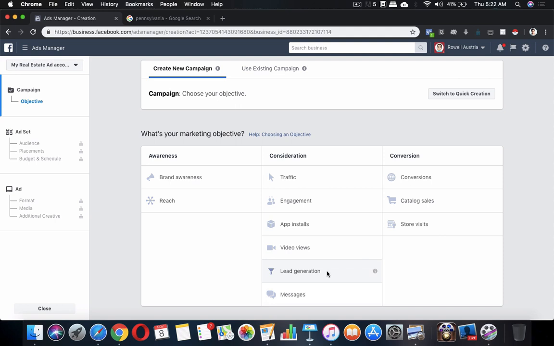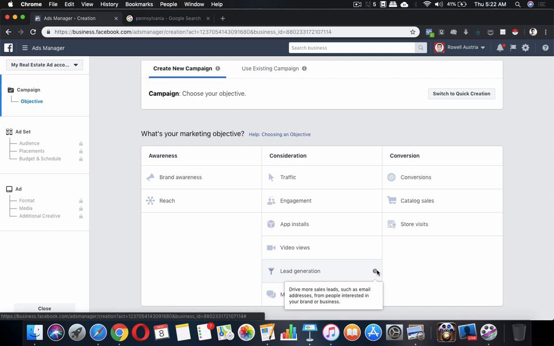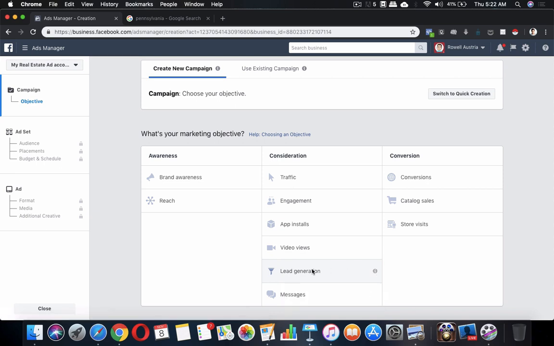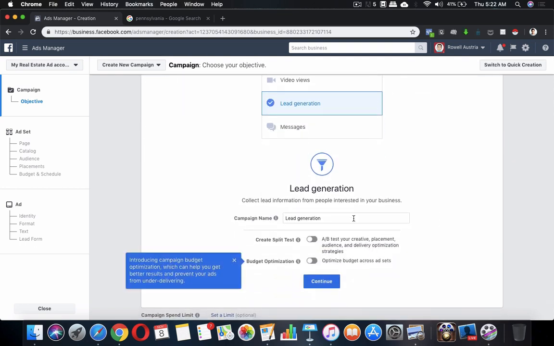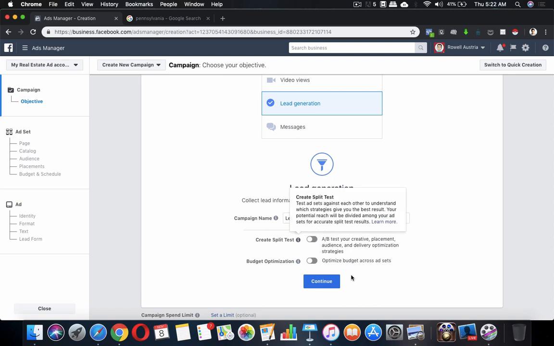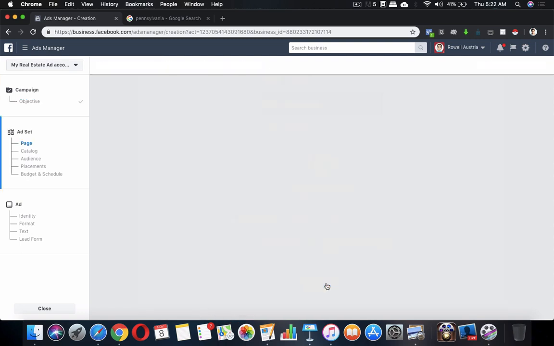So we're gonna click this lead generation campaign. Okay, so this is the information if you want to know more. So here, drive more sales leads such as email addresses from people interested in your brand or business. Okay, so we're gonna click this lead generation. So for example, we're gonna name this Pennsylvania leads. Okay, and just ignore this for now, and let's continue.